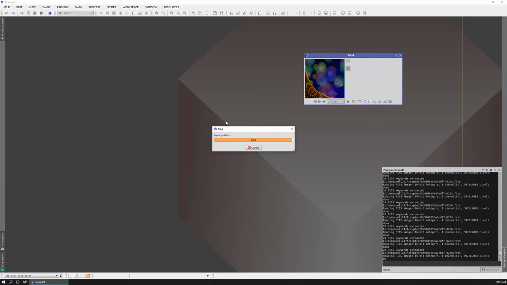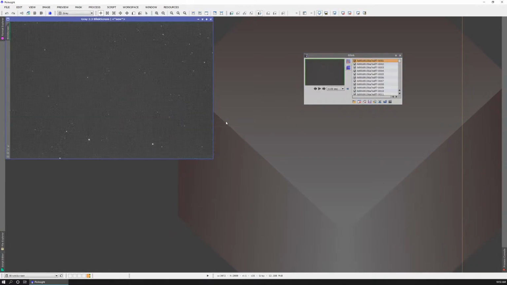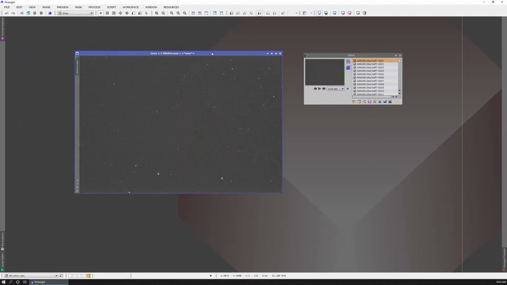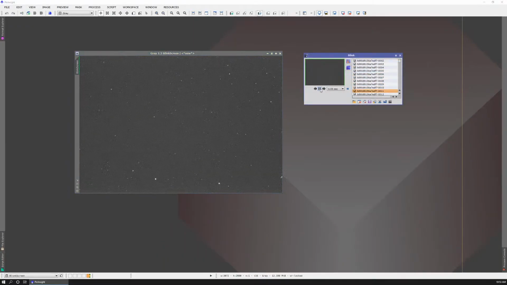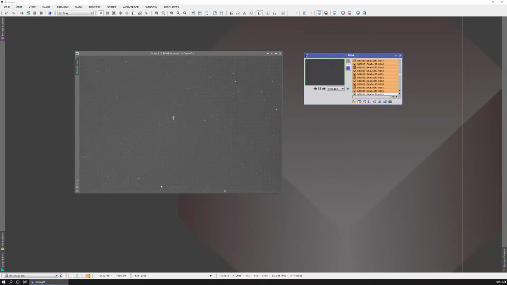Now, what I've imaged is a very not well-known nebula called Abell 24. You can see I have a nice star field here. Now, some people like to use the blink tool. They'll just press this little play icon and let it run through, and you can see it'll basically loop through all the images, and you can see the star field shifting around. Notice that there's these fixed pixels, these tiny point pixels in the background that stay fixed. That is camera noise, and that will be corrected out during the processing.